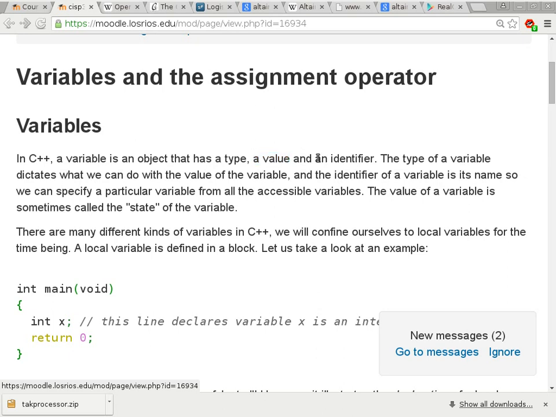It also has an identifier. A variable has an identifier, which is its name. Otherwise, how can you say, I want to use that variable, or I want to add this variable to that variable? Well, this and that are definitely not very good names to use as variables. So, you can name those things in different ways.